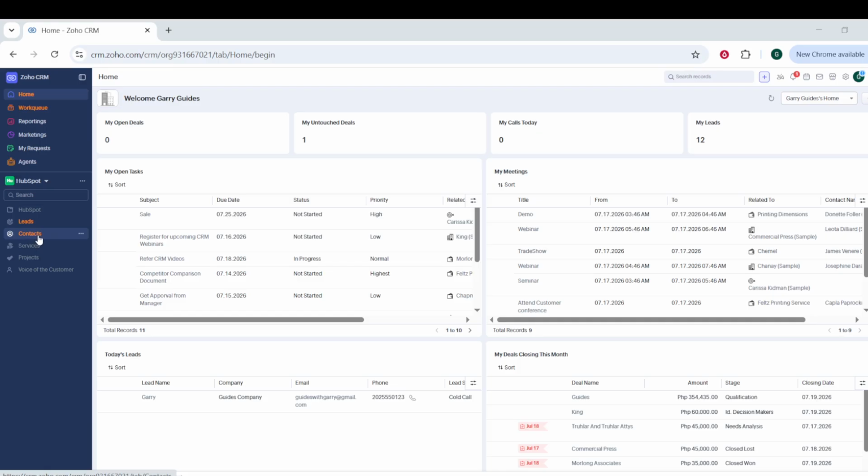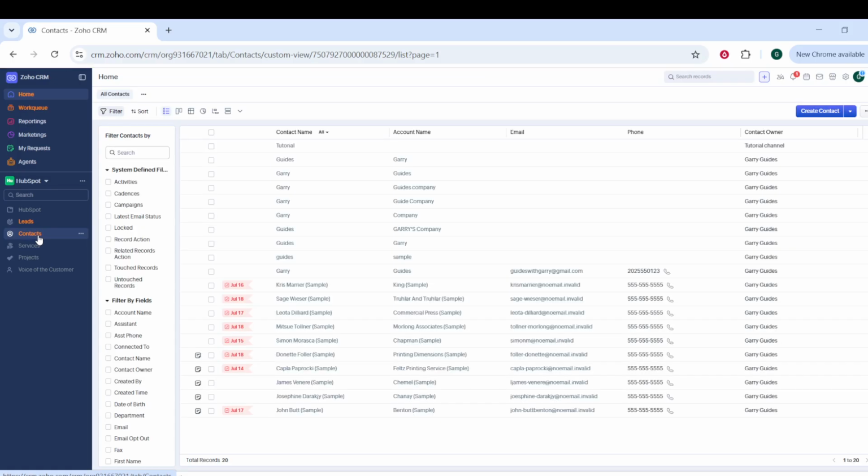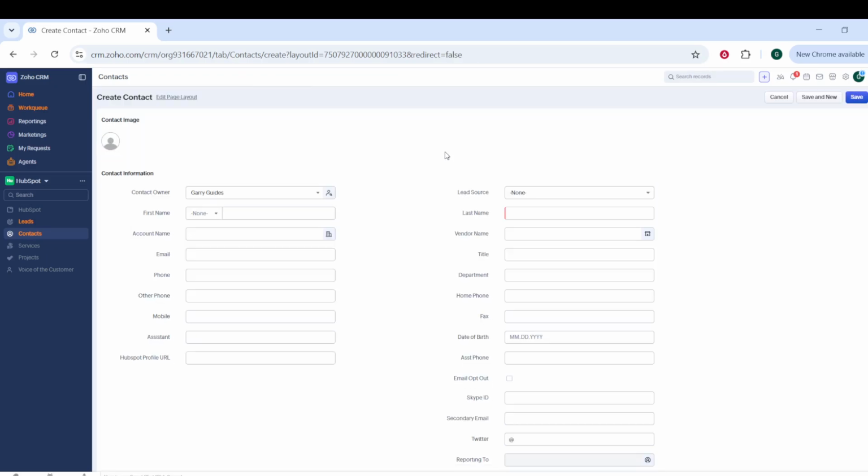Look toward the top right side of the screen. You will see an option to create something new, either a plus icon or a button labeled Create Contact. Click that button now. This action opens a blank contact form, which is exactly what you need before you enter any information. If you do not see the form immediately, give it a second to load, since some screens take a moment to render.